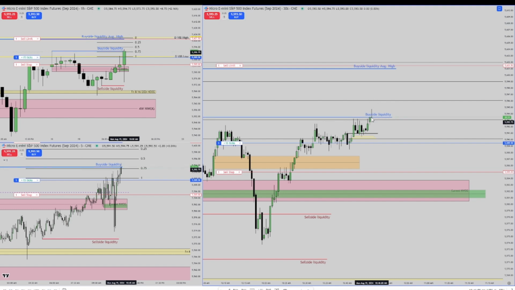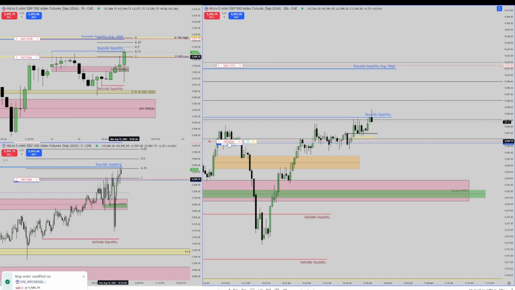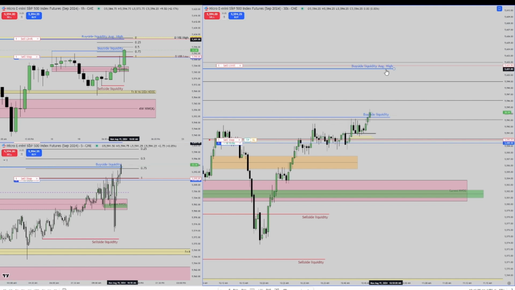See how it hit it? I want to see it really now start to trade higher. I'm trailing my stop loss to just right there. And now I want to see it really start to go. Remember what I said, 10:50 to 10:55, we're looking for this.